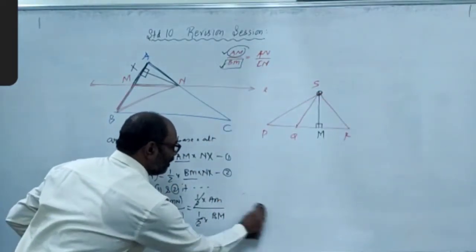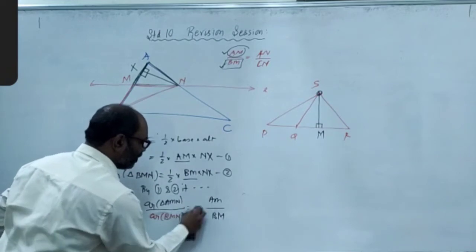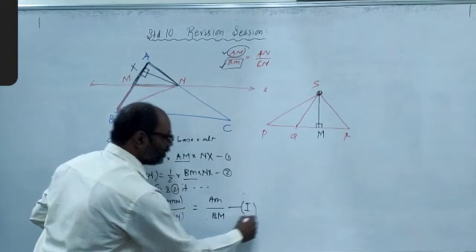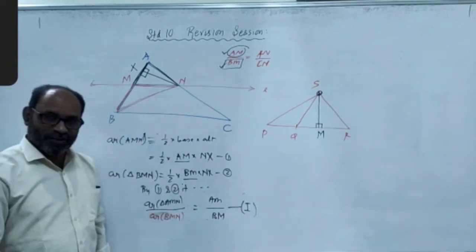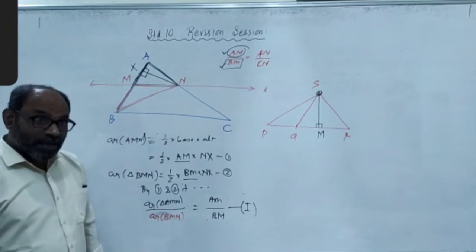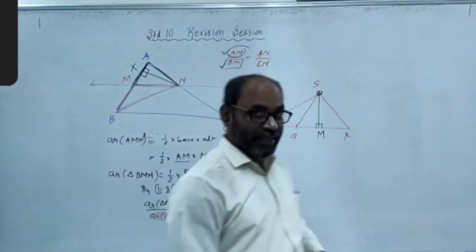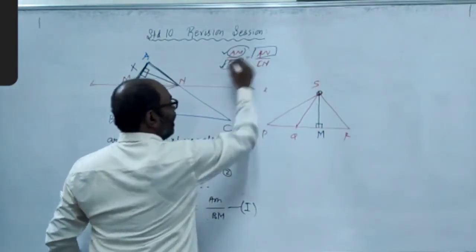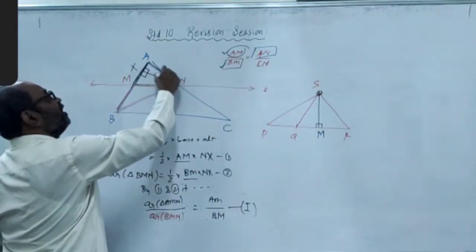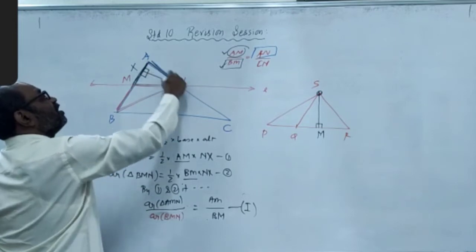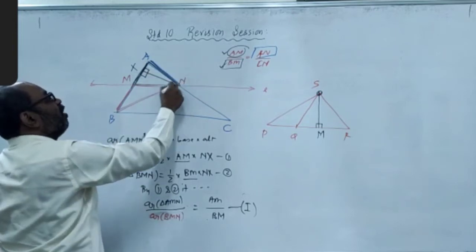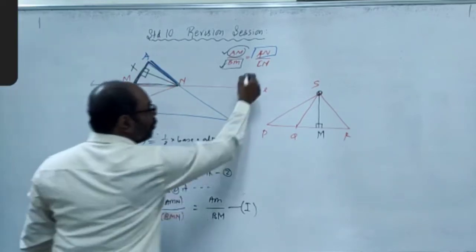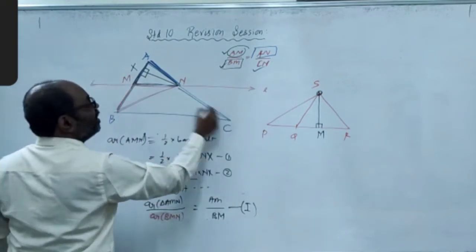So I am not writing the next step. Instead of that, I am removing this, and I shall call this result number first, not 3, first in Roman figure. Alright. Similarly, now I'll think of my right hand side. So what is the numerator of the right hand side? AM. So if I consider AM as one side of this triangle, the same AM came, and the denominator is CN.